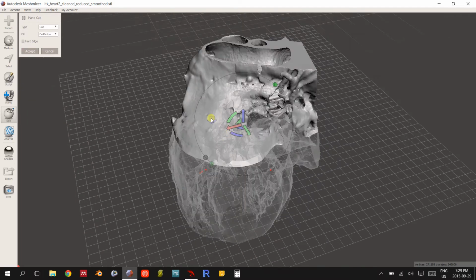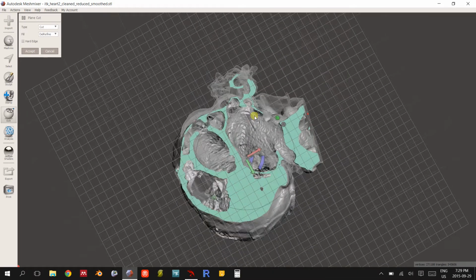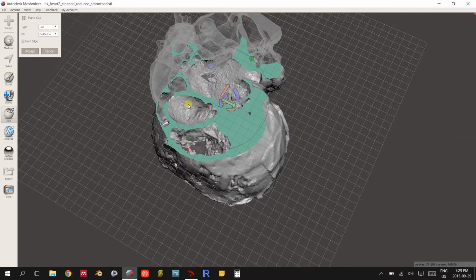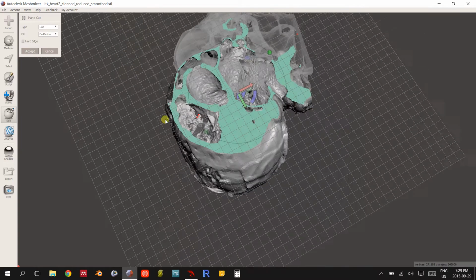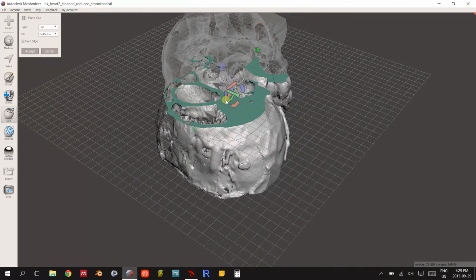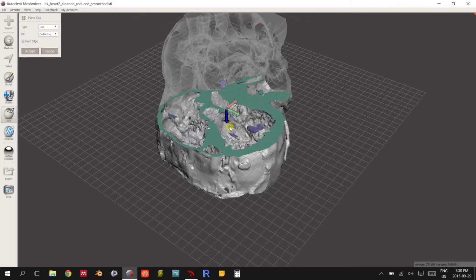There we go. All the chambers are now present. So you can follow the atria or the aorta all the way through, and it's not clipping anywhere inside the left side or the right side of the heart. You can scan all the way through, and everything up to here is completely manifold and printable.